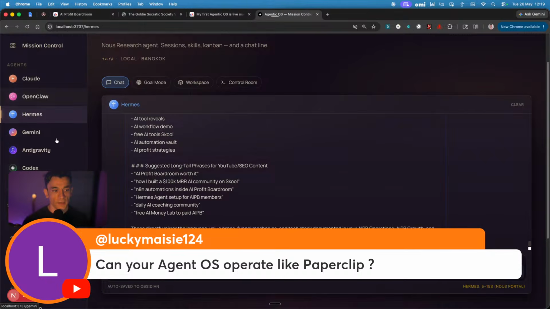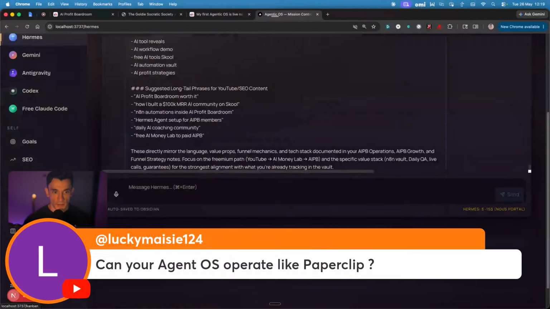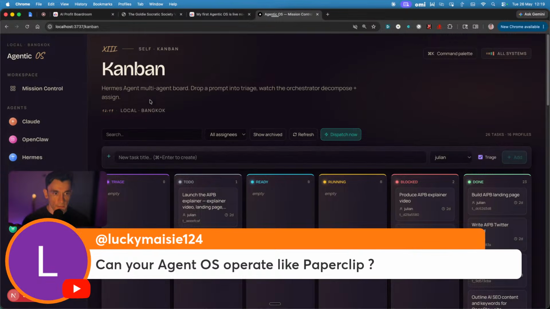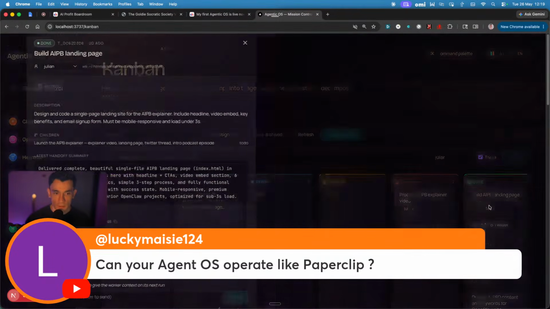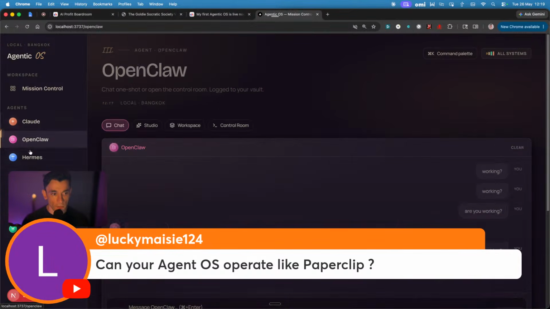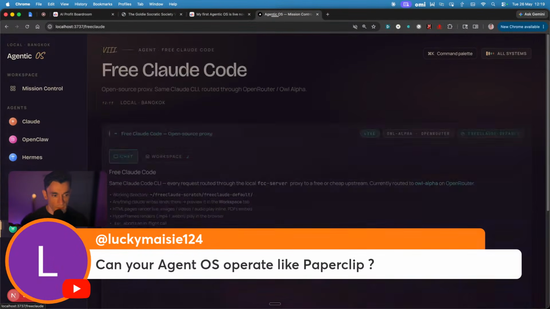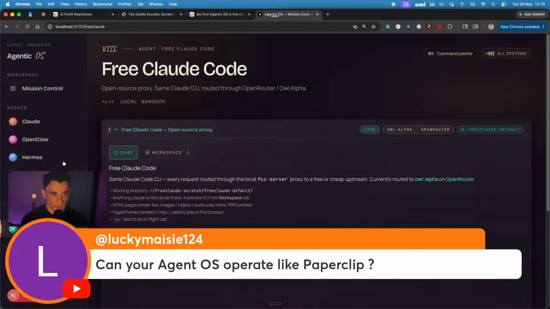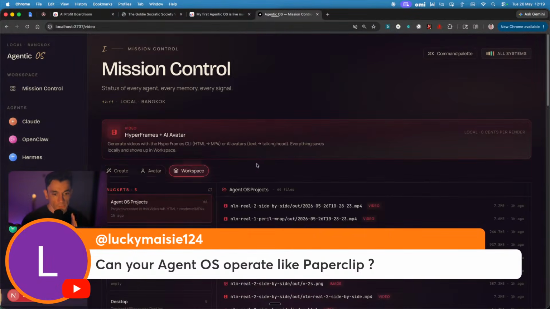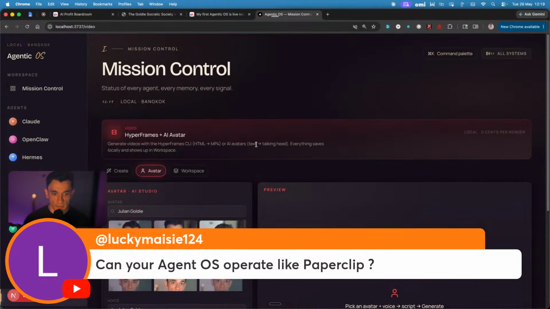But yeah, for sure. The main benefit of Paperclip is that you have a whole team of agents working together. And that's what we have inside the Kanban board with Hermes Agent. So I can drop a task in here, my whole team goes off and completes it, and we've got it all ready to go, right? And then I can also plug in more agents as we go along, as things evolve, as you can see. The difference between this and something like Paperclip is that I can plug in custom workflows, right? So whatever I'm working on day to day, I can add a beautiful workflow into that. It takes me a few minutes.